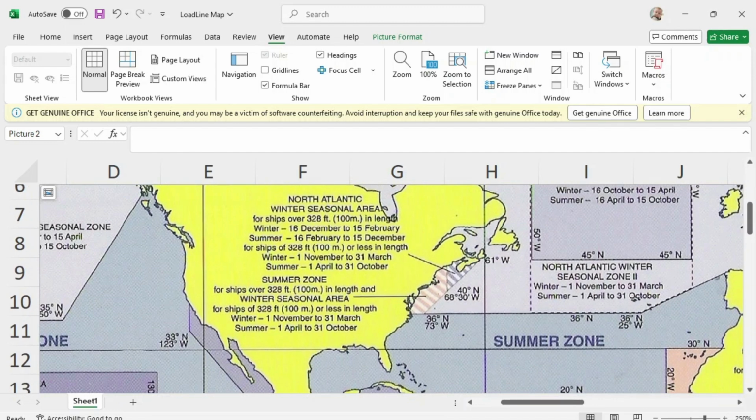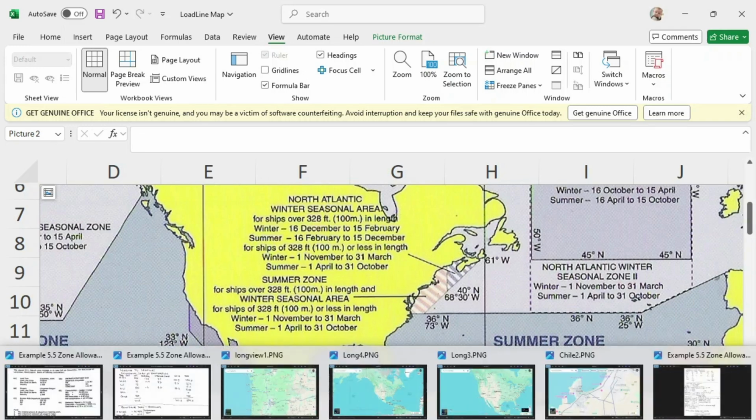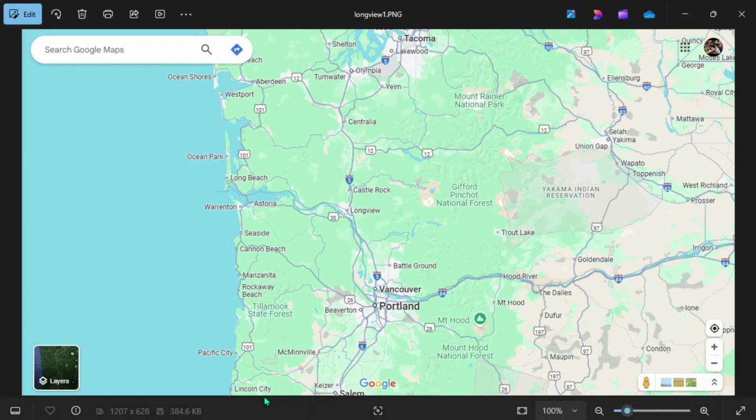Okay, see where is Longview? You go inside Astoria, then pass the channel, then go to Longview. And here is Portland, Vancouver. Longview is Oregon.